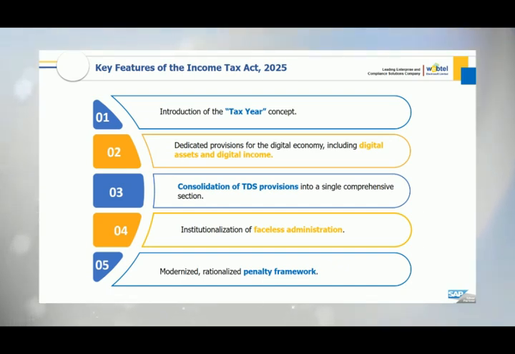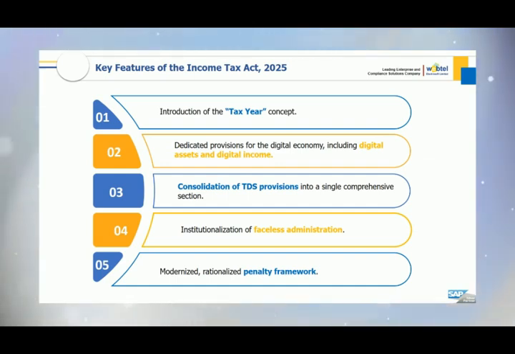Key features of the Income Tax Act, 2025. The new act introduces the tax year concept, aligning taxation directly with the financial year. It includes dedicated provisions for the digital economy, covering digital assets and digital income. All TDS provisions are consolidated into a single comprehensive section, making compliance simpler.